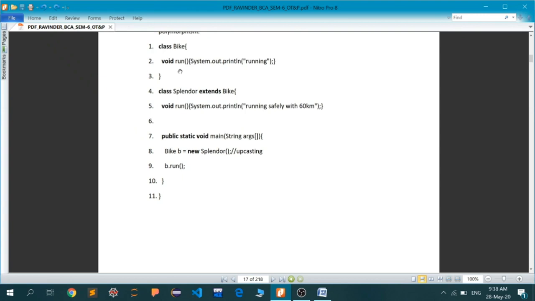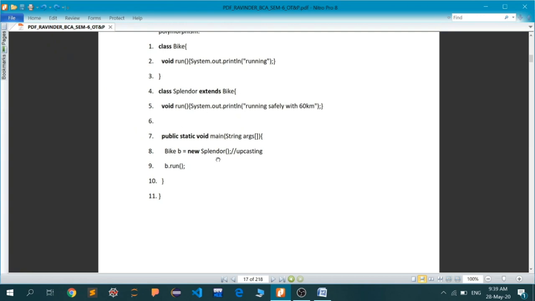The run method is already defined in the Bike class. The Splendor class extends the Bike class, that is your inheritance in action. And inside this class we have the same method called run with the same signature. As you can see, no arguments, and the return type of both of them is void, but the body is different. So this is your method overriding in action.